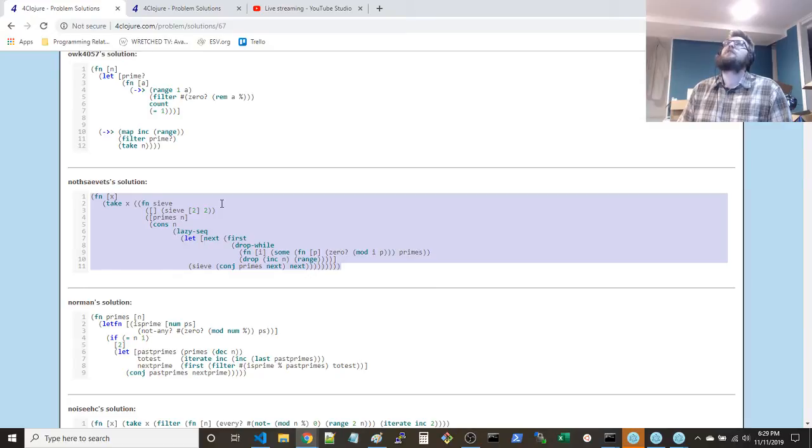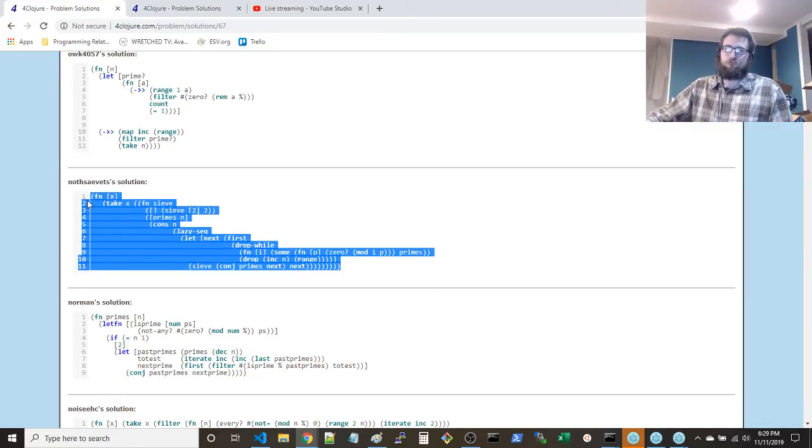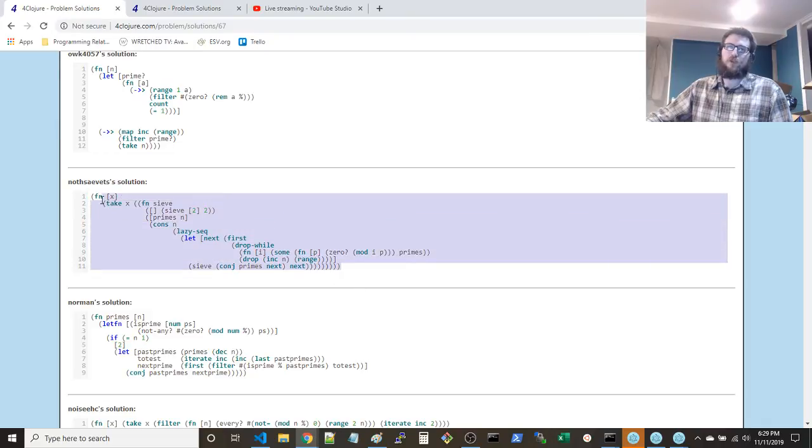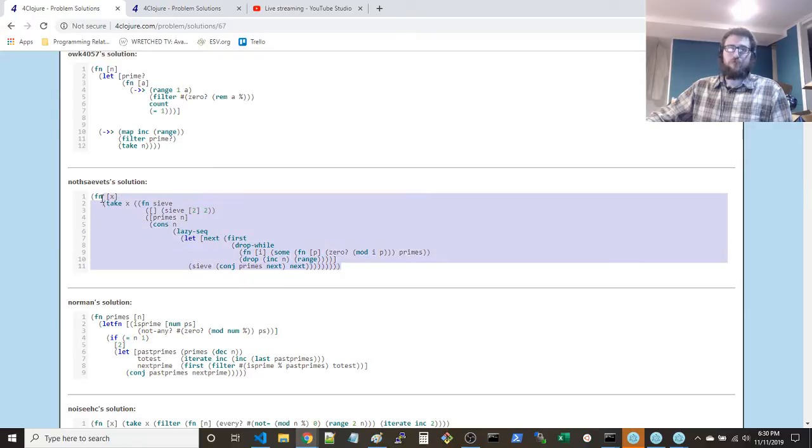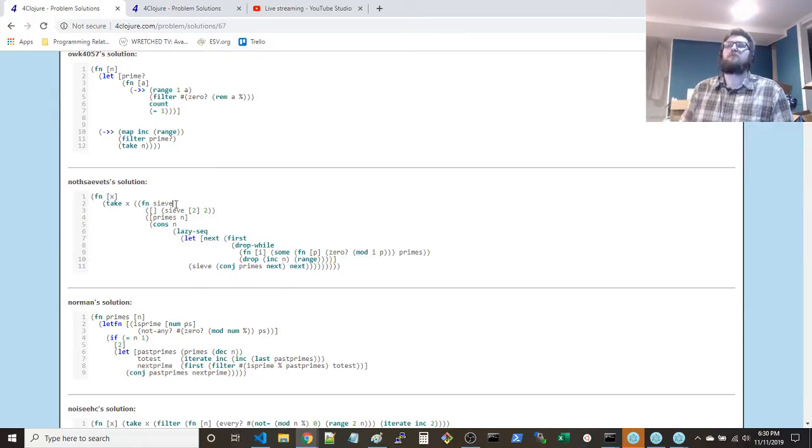So this is a lot less efficient. That was kind of a lot, but I thought it said sieve, so I thought maybe it was the sieve of Eratosthenes proper, but it's not. This is sieve-like, but not quite.